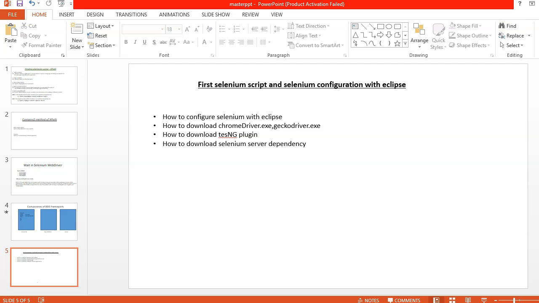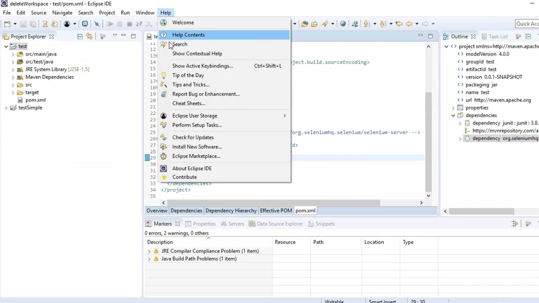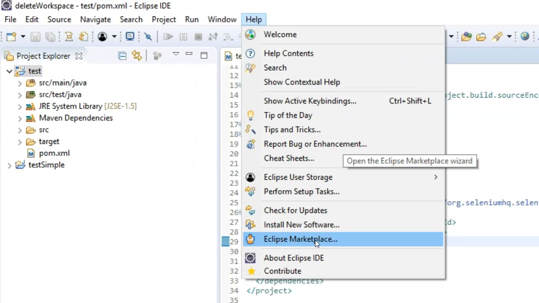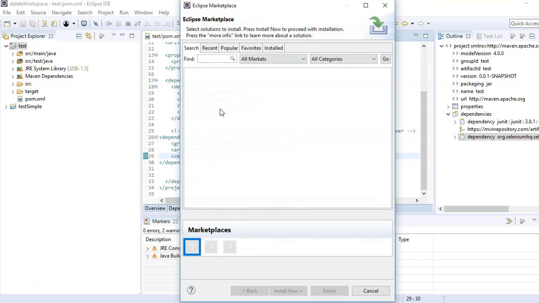Okay, so for that just go to your Eclipse, click on this Help, click on this Eclipse Marketplace. It will take some time to open your marketplace. Let it process.